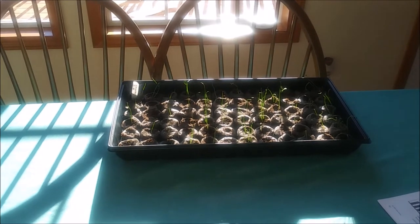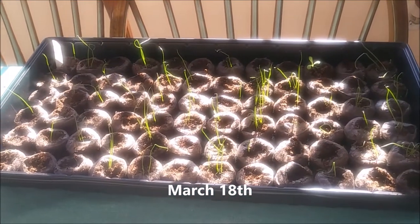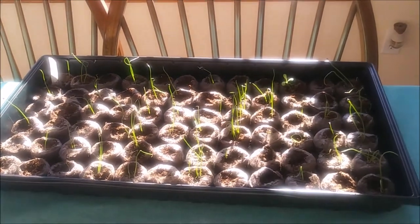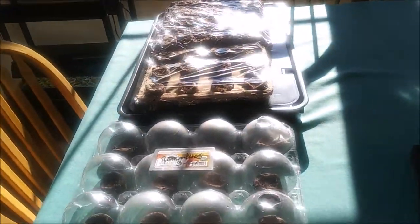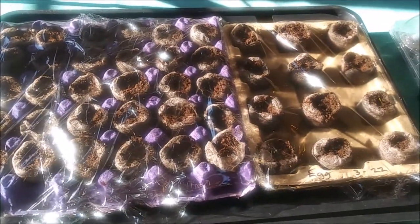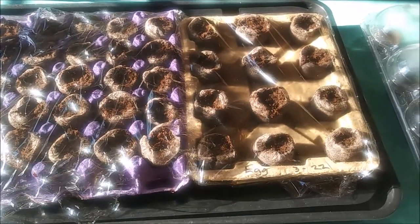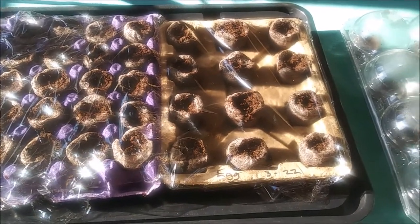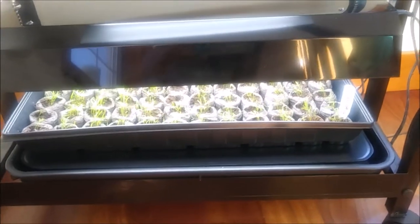Just a quick little update on seeds: these were planted a week ago and they're doing really well. They're actually our onions. I'm not sure I needed to plant them, but we couldn't find onion sets and I wanted to make sure we had some. We just planted these today. We're moving into makeshift planters — on the left we have cabbage, and then eggplants and tomatoes in the little apple crate. We're having a little bit of trouble because we don't have enough light space.